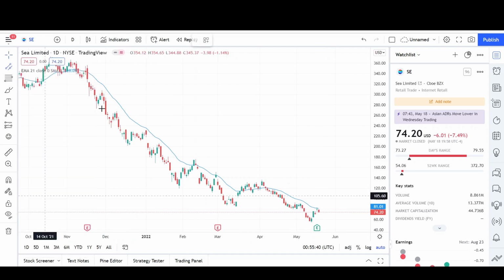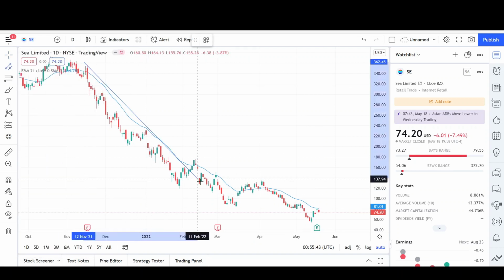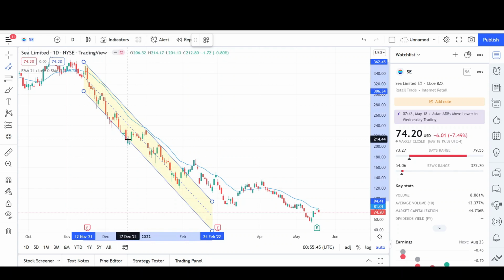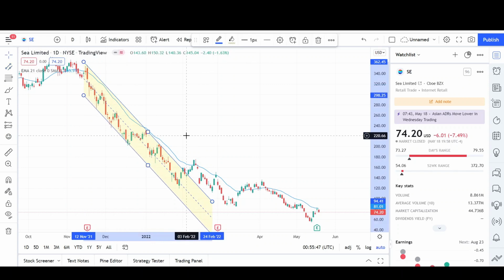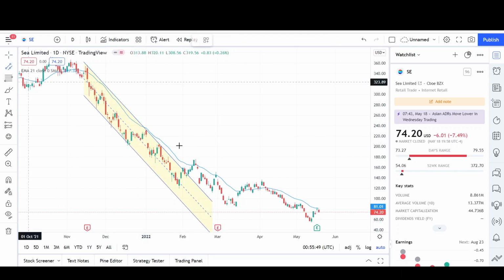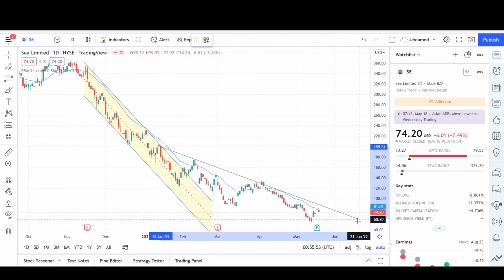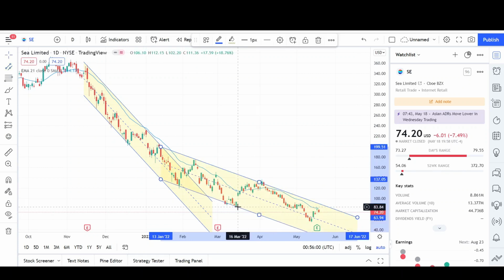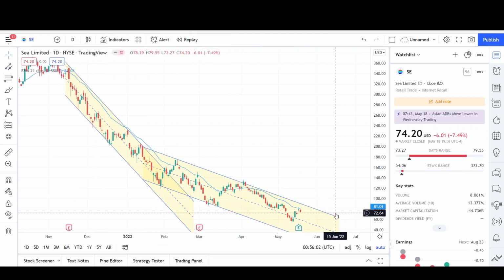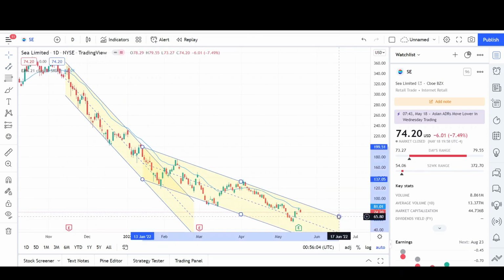So there was this channel in play. It is complete, but we're still not reversing. So there probably are other factors contributing to this downward pressure that C Limited is facing. There could be a flatter channel in play, maybe something like this. If I drag this across, this fits pretty decent, not great, but it does make sense because you can see the prices are bouncing off of it.